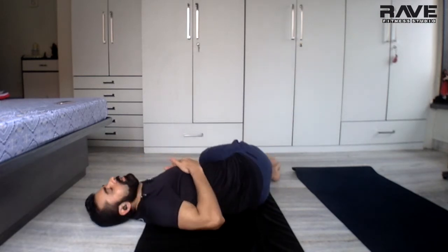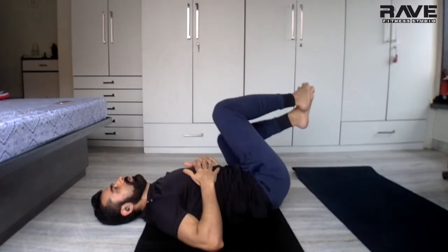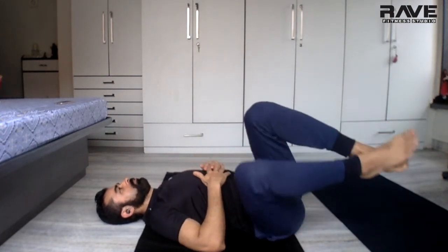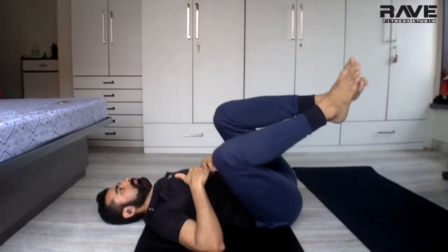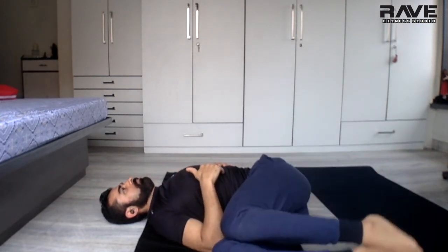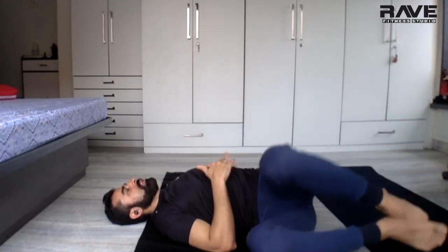For 20 seconds on each leg. Once you've done that, get both feet together in a 90-degree position. Take it from left all the way to right, and again to the left and right. You do this 5 times on each side.